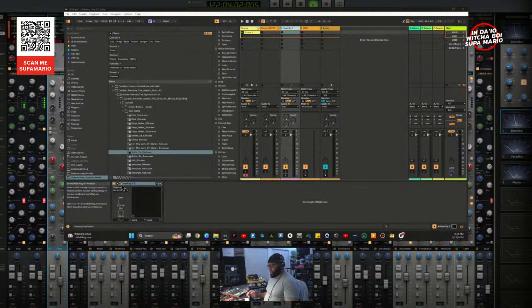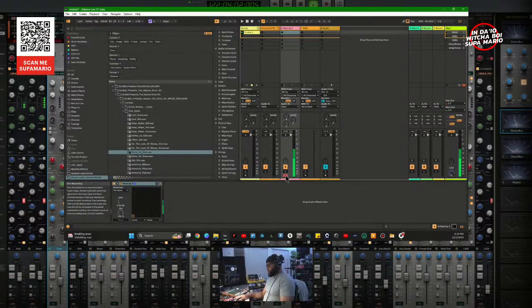And you want to add some hi-hats to what you got going on. So you choose your hi-hats and everything like that. So let's add a little hi-hat pattern.